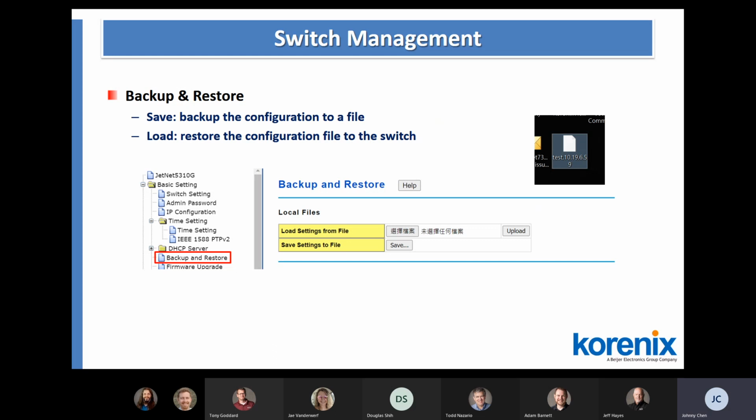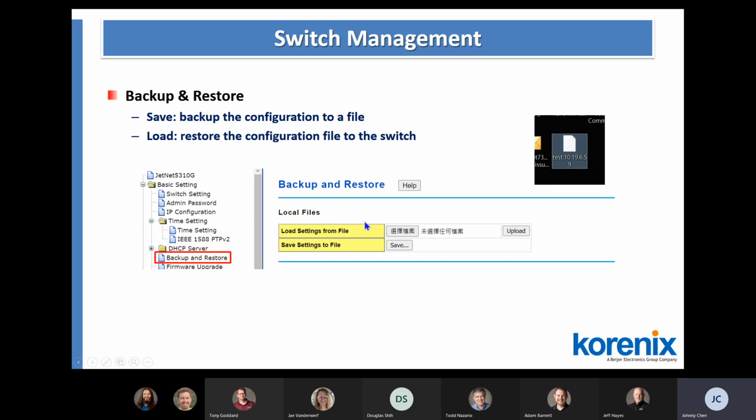And if they don't have the backup config, it means they have to configure all the settings one more time, so it's wasting their time. So I would suggest they back up the configuration after they finish all the settings on the switch.